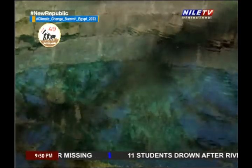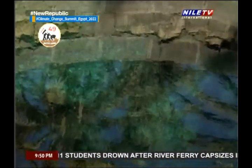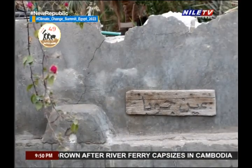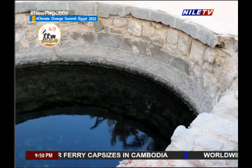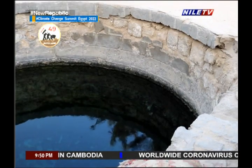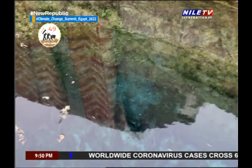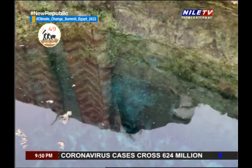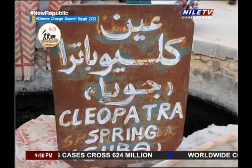Then it gets cooler by the time the Siwians start to leave their homes, so that by noon time its water becomes so cool, and that's the time they use its water to irrigate their gardens. When the day crawls into the night, water temperature rises and becomes normal by sunset. After sunset, its temperature rises bit by bit until it boils by midnight, and after midnight it reverses its cycle and the boiling water cools down bit by bit until dawn. And this spring is known as Ayn al-Shams."